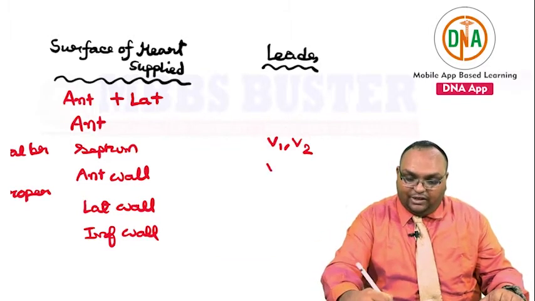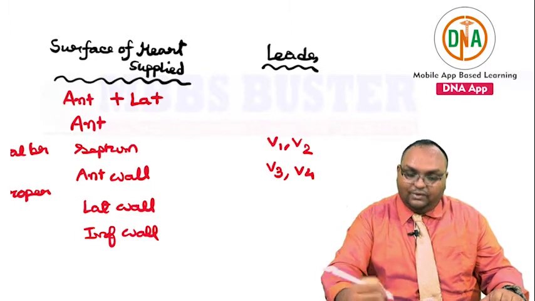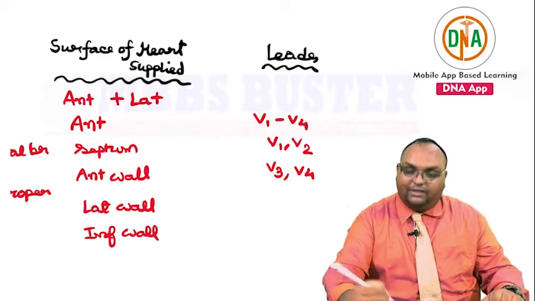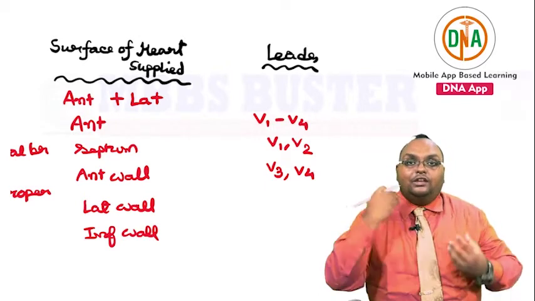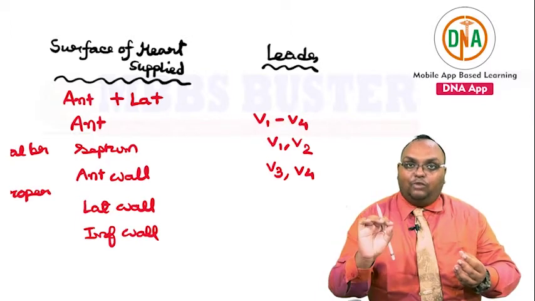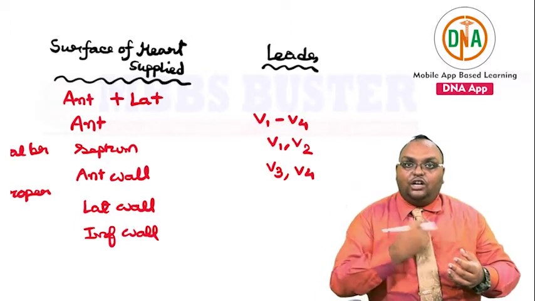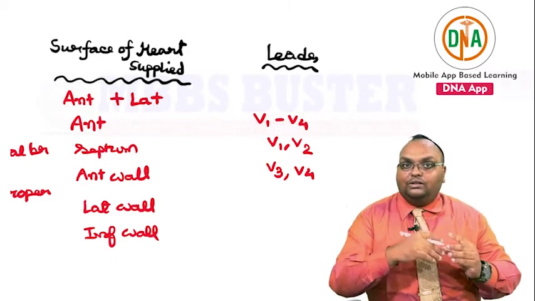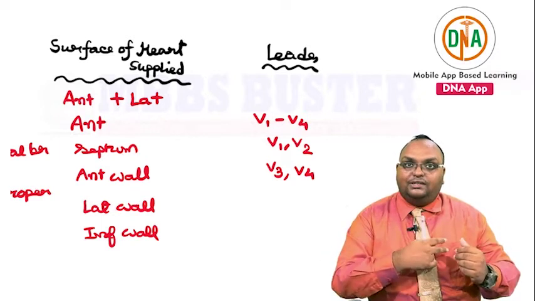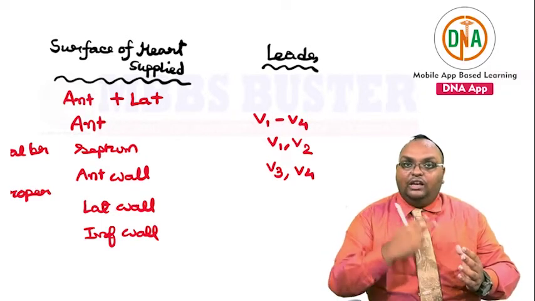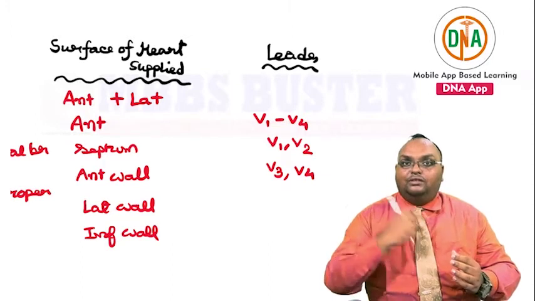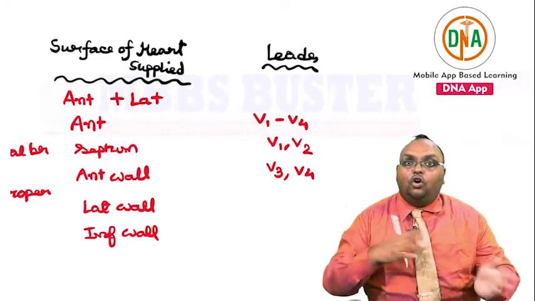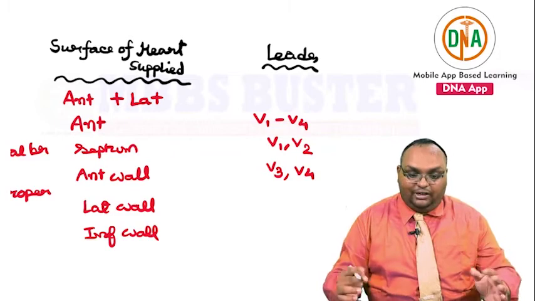For the anterior wall proper being affected, it's lead V3 and V4. So for the anterior wall as a whole to be affected, we can say that V1 to V4 are affected. Are you getting the point? If the septal branch has a block, has a thrombus, ST elevation occurs in lead V1 and V2. If the LAD proper has a block distal to the point where it has given off the septal branch, it's lead V3 and V4 which show you the changes. If the LAD is blocked at a point above the septal branch, proximal to the point where it gives off the septal branch, then all the four are affected, V1 to V4, right?